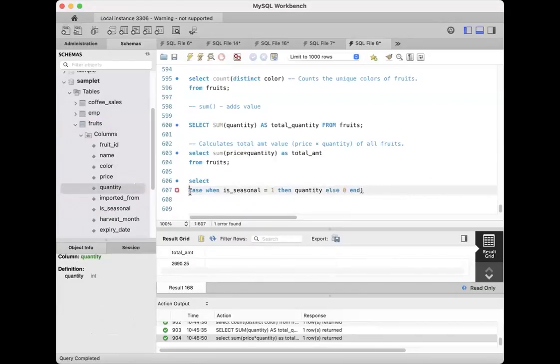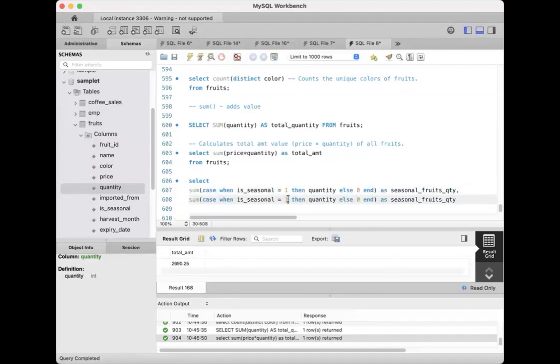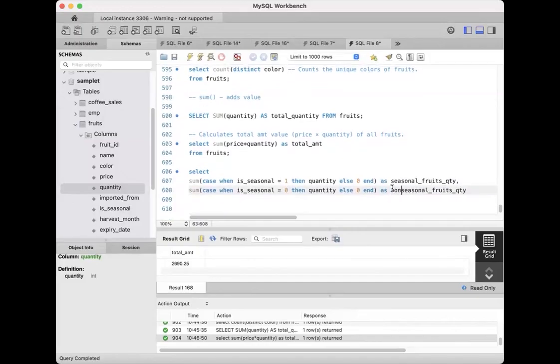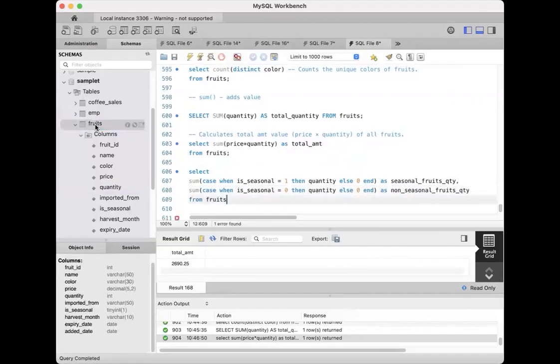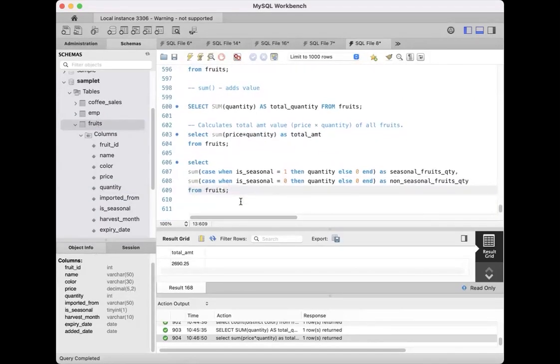Now what I'll do is I'll put a sum also. Now, what do you think will be the output?